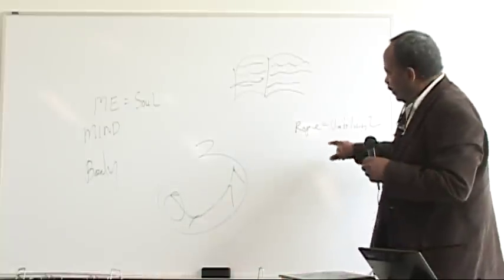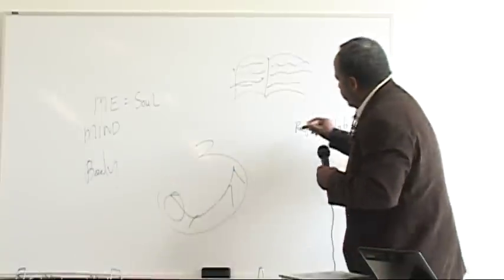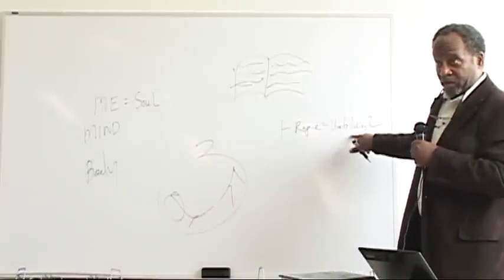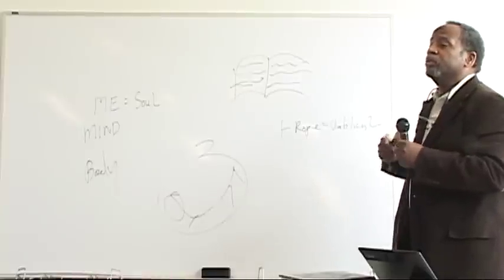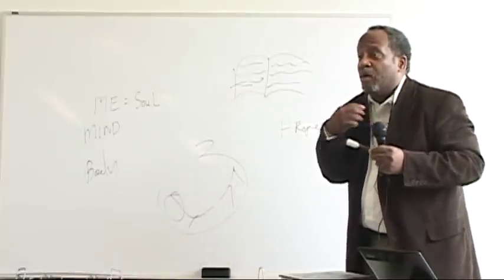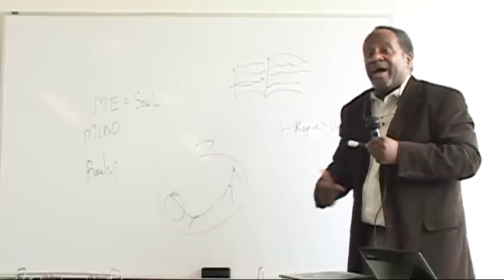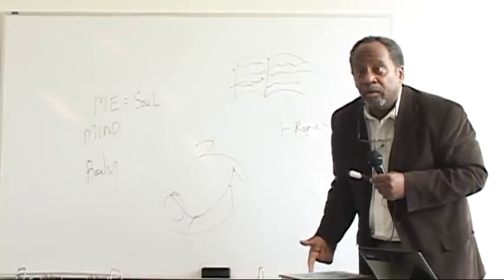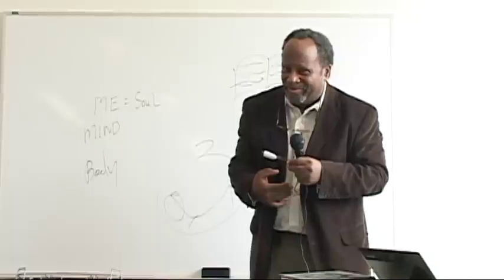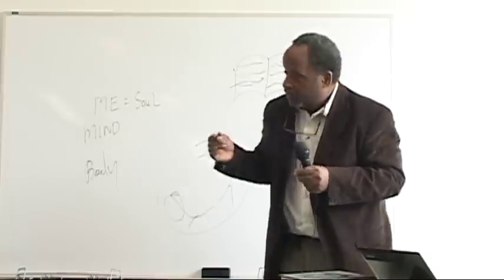Number one is the rope that's in the body, the umbilical cord. You come out of the umbilical cord and what do you do? You cut it. But when you were coming out, were we aware that we were tied by a rope? No, it was invisible to us. We didn't even know who we were.